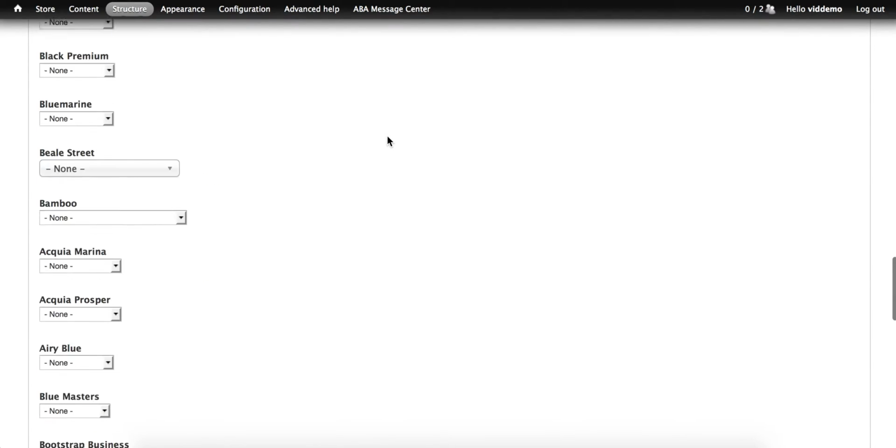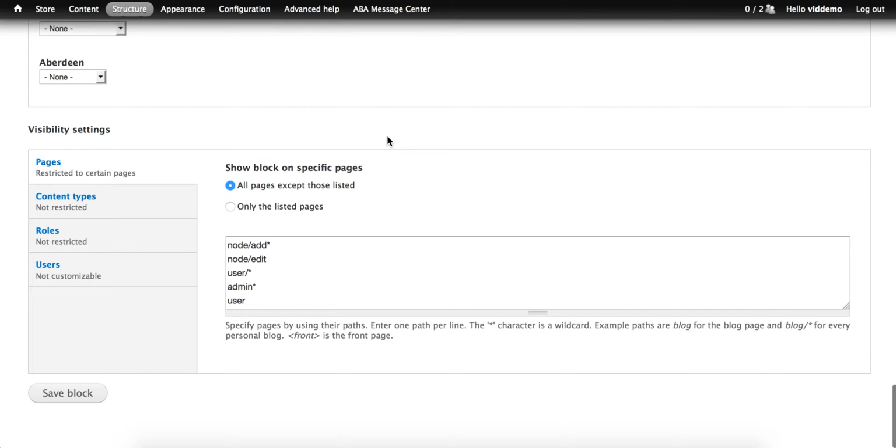And finally, the visibility settings. In this case, I want the block to be visible to everyone and on almost every page. You can see that blocks are automatically restricted from some pages. This is a holdover from Drupal 6. Drupal 6 generally displayed the default theme whether you were just looking at the site, editing content, or even processing orders.